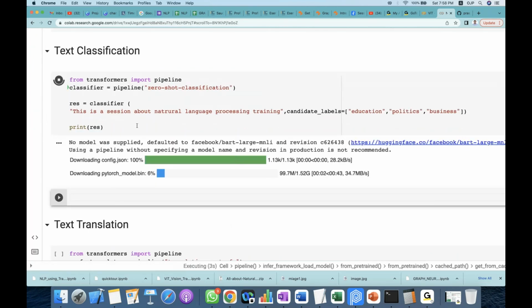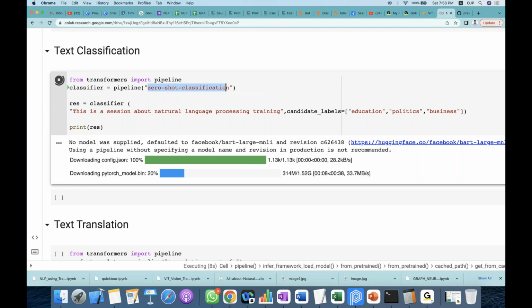Here I'm taking the zero shot classification as the pipeline. I'm defining that as a classifier, and in the classifier I'm giving this text. After I provide this text, I'm giving candidate labels, because it already knows what education, politics and business are.